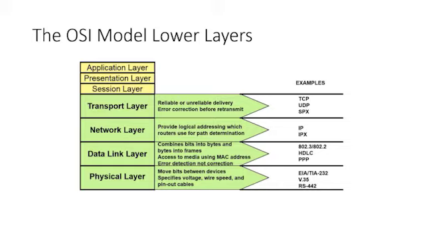So at the transport layer, the key terms we need to keep in mind are TCP and UDP, Transmission Control Protocol and User Datagram Protocol. These are the protocols that are going to be responsible for the delivery of our data. So it is reliable or unreliable delivery, or best effort. TCP is a reliable protocol, and we're going to see that here in just a little bit when we talk about the three-way handshake. UDP is more of a best effort protocol.